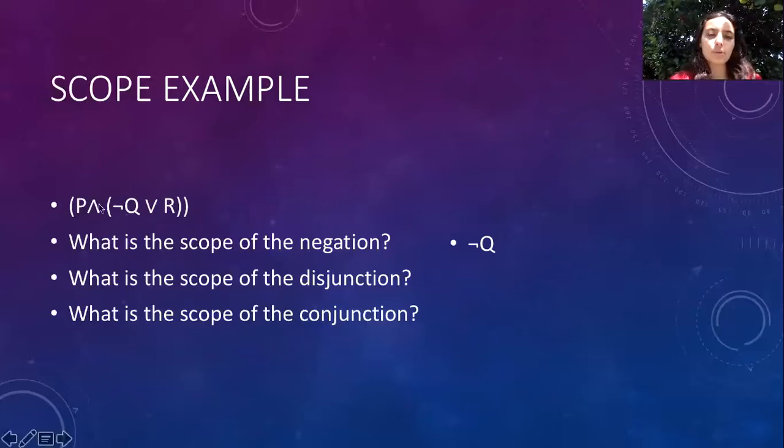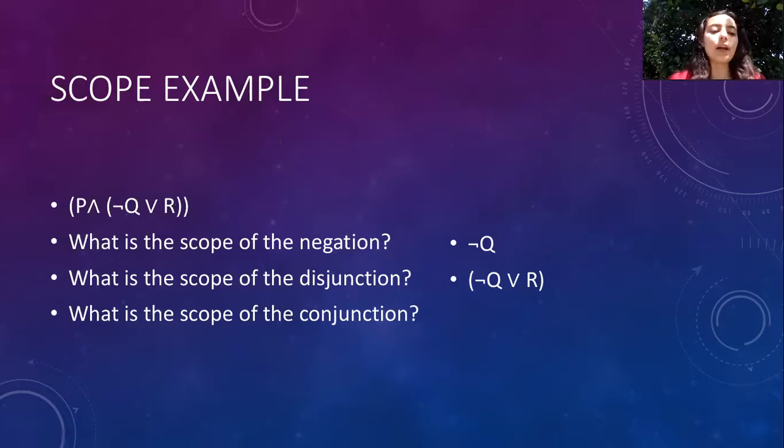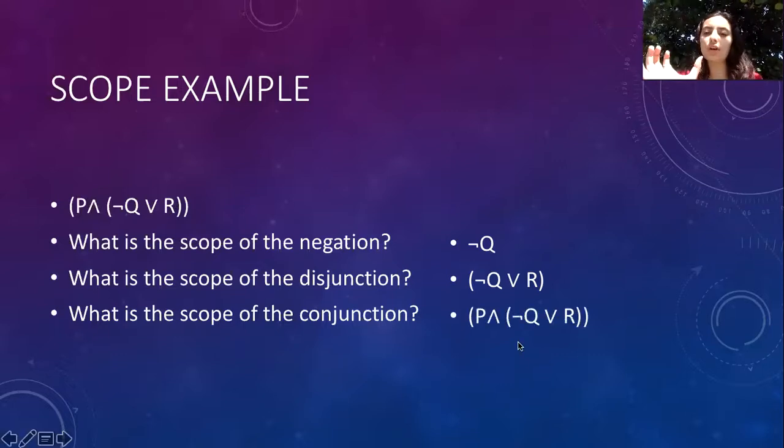So first of all, which one is the disjunction? This is the disjunction, and it's closed off with these parentheses, and so we put that full not Q disjunction R. That's our answer. So then what is the scope of the conjunction? Finally, this is our conjunction, and it's combining both the not Q and R with the P, and it's closed off by those parentheses, and that's what it means when we say the main connective has the widest scope, we just mean that it takes that entire sentence, as we can see over here.